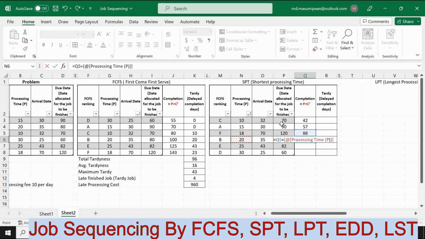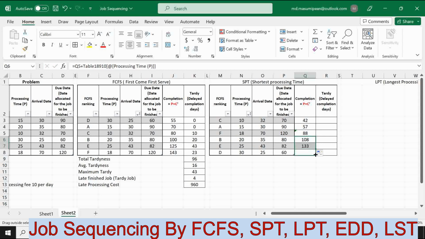Okay, then 133, then 163. So here is a thing that you need to learn, that one job cannot be started immediately before the previous job finished, as it has a late arrival date.